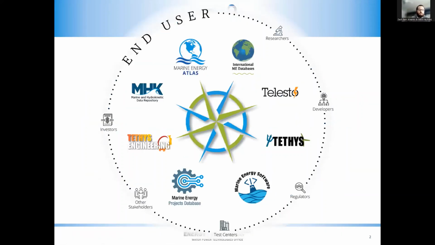So the Portal and Repository for Information on Marine Renewable Energy, or PRIMER, is a program developed in partnership with the U.S. Department of Energy Water Power Technologies Office and researchers from Pacific Northwest National Laboratory, National Renewable Energy Laboratory, and Sandia National Laboratories. PRIMER consists of several different knowledge hubs that are focused on specific data sets and information related to marine energy, as shown on this slide.